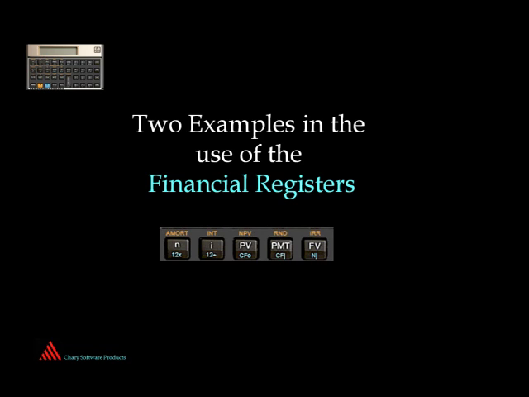Here I've shown the actual keyboard layout of the financial registers. You'll notice the keys have a yellow label above them, a blue label on the beveled face of the key, and a white label on the key itself. Depending on what you're doing with the financial registers, you invoke the G key to get the blue functions or the F key to get the gold functions.